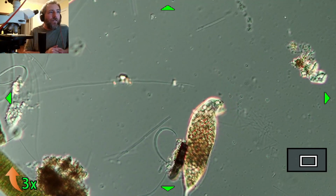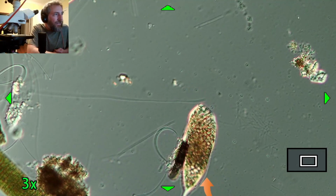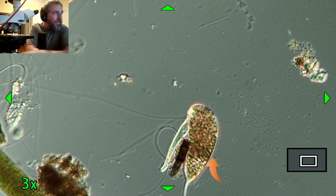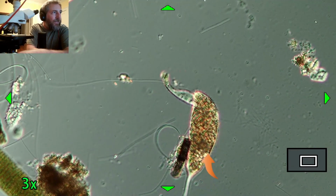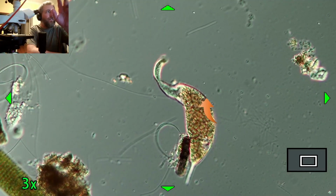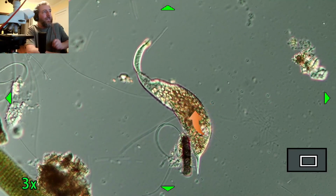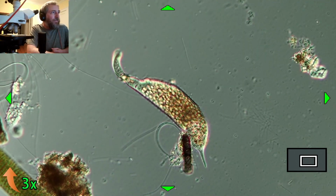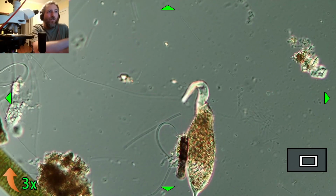How does it move? How does it propel itself? So, you can see around the outside edge, there's this sort of glimmer. There are little tiny hairs all around its body, and it uses those for mobility. Those little glimmers are little hairs, moving like this. Because they're so small, the water is a bit more like a solid for them, or like a gel, and so the little hairs moving allow them to crawl through the water.